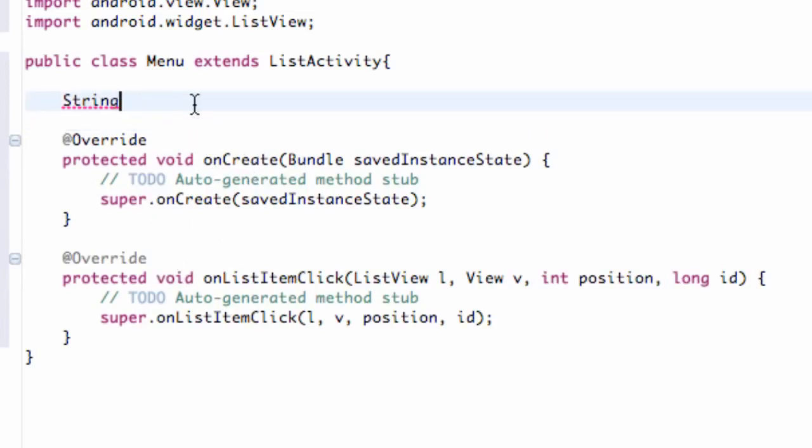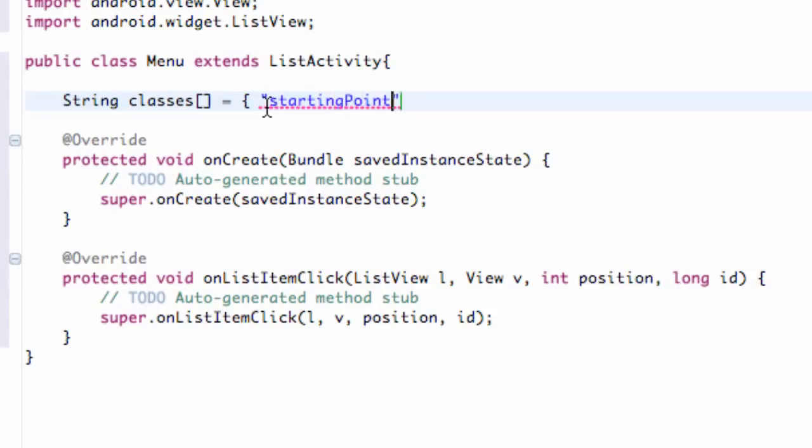So we're going to say string, and we're going to call this string classes. And to make it an array, you want to add square brackets like that, and we're going to hit equals, and we're going to define the string array, and then I'll explain what a string array is after we set it up. So we're going to say another pair of brackets right here, and then within quotations, because strings are basically like words. You can think of it like that. In programming it's just a word. So we're going to call this first string position starting point, the exact same name as our class name that we have called starting point.